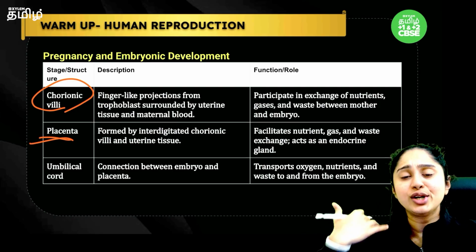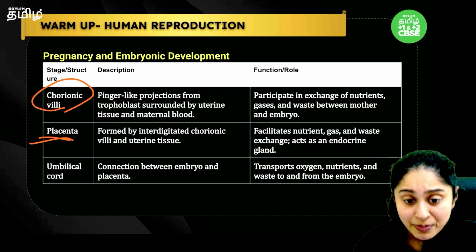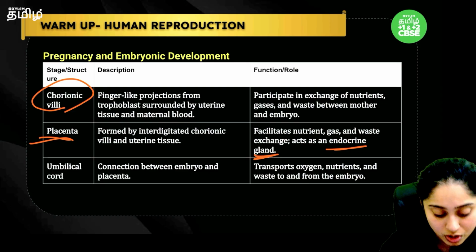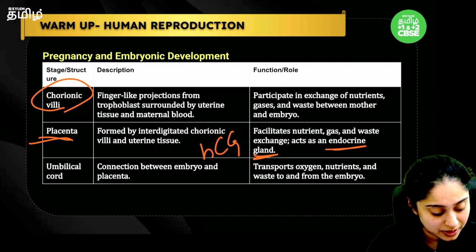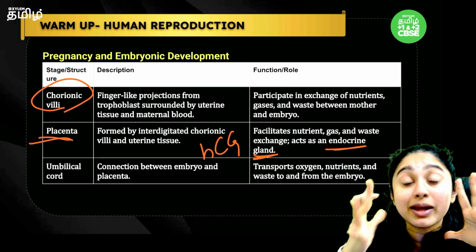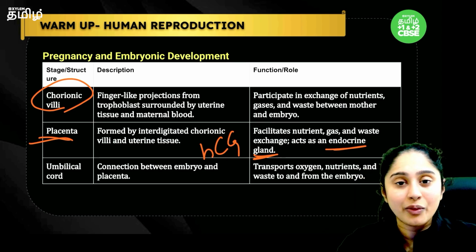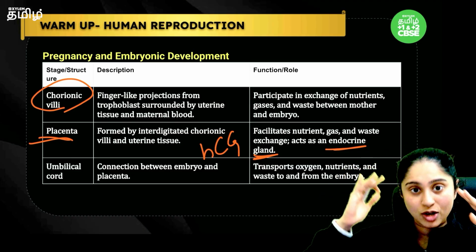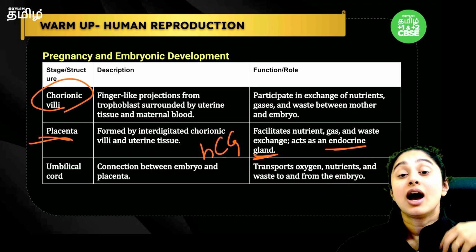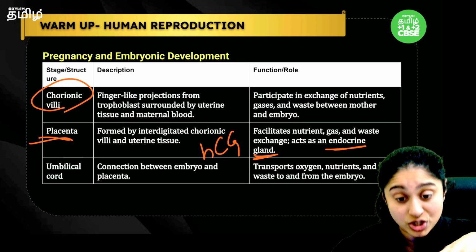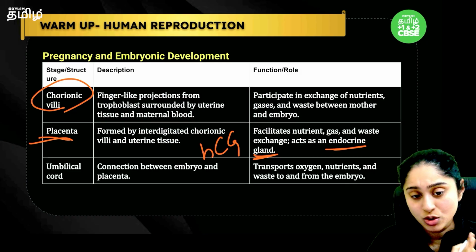So all the nutritious and gaseous exchange, everything takes place through the placenta, and this also acts as an endocrine gland. So this releases something called the HCG, okay, and this is the main hormone that will tell the corpus luteum, don't go away and start the next menstrual cycle. The zygote is already here and we have to continue the pregnancy. So this HCG, additionally human placental lactogen, other estrogens, progesterones, everything the placenta is going to release.